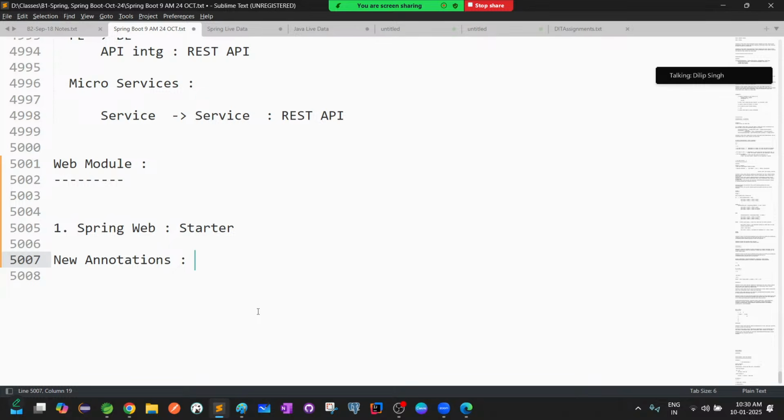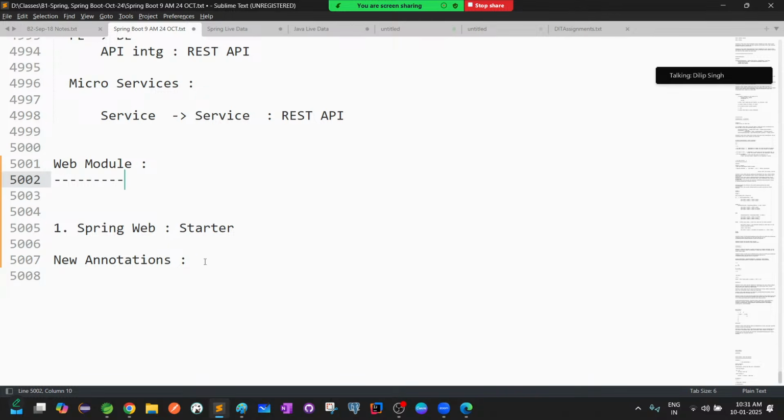You already got a lot of annotations in the core module, JPA module and JDBC module. Now you are going to see a few more annotations: controller, request body, response entity, rest controller, and so on. Not as many, just a couple.